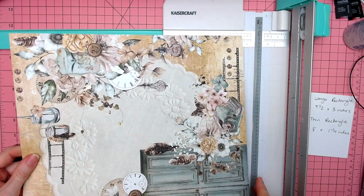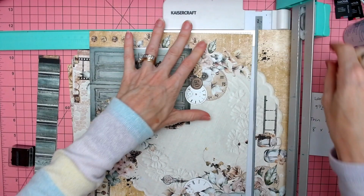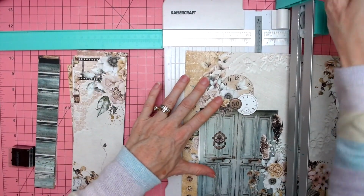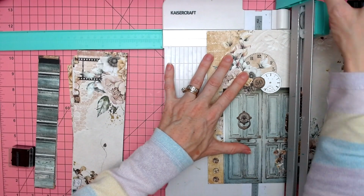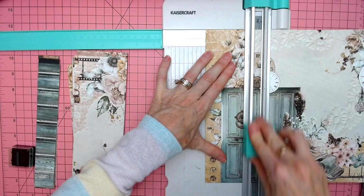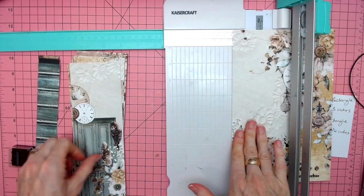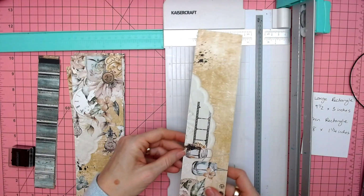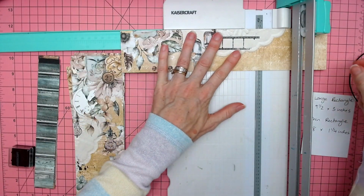And the papers in this beautiful collection are amazing. They've got a very vintage feel to them, a little bit of an old-fashioned feel. I felt these papers represented my album quite nicely. Just cutting up those larger rectangles and then the smaller rectangles.